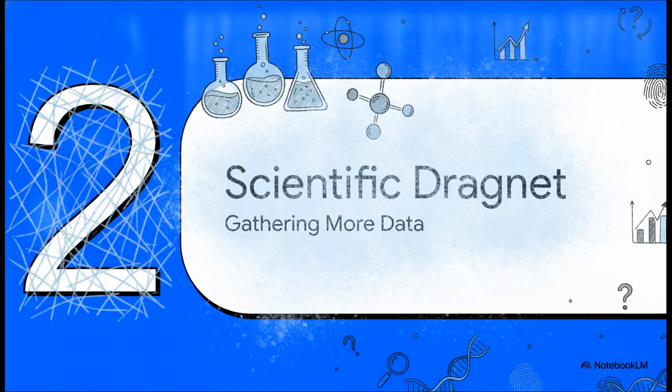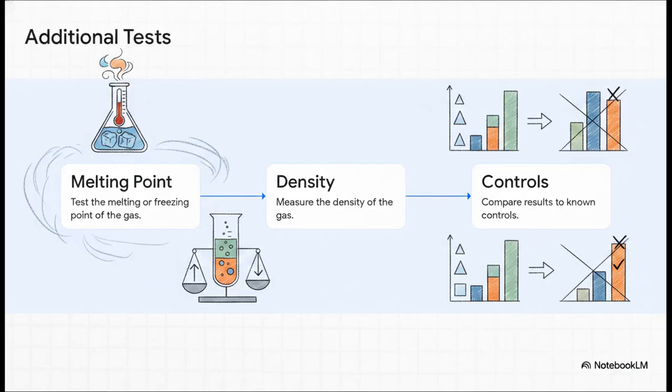Which brings us to the scientific dragnet. Now, our investigation doesn't just stop because we eliminated a few obvious suspects. We need to tighten that dragnet. This is where we bring in our rapid-fire testing protocol. Testing properties like the melting or freezing point, or measuring the density of the gas, gives us distinct measurable numbers. By gathering this specific data, testing the melting and freezing point, testing the density, we can identify additional substances that definitely aren't being produced in this process. Basically, if a known gas has a totally different density than our mystery gas, boom, it's off the list.